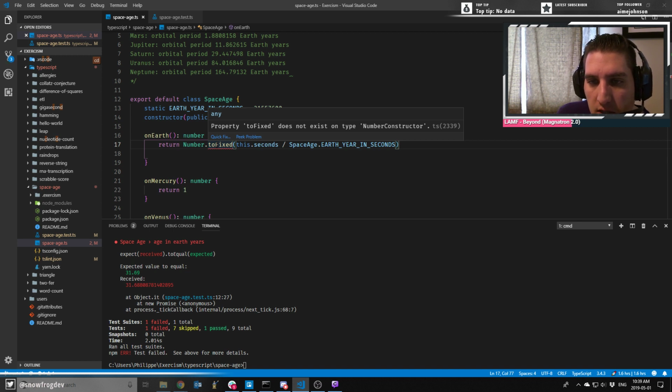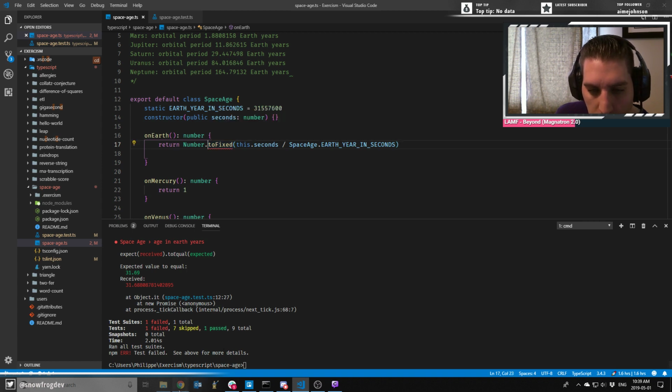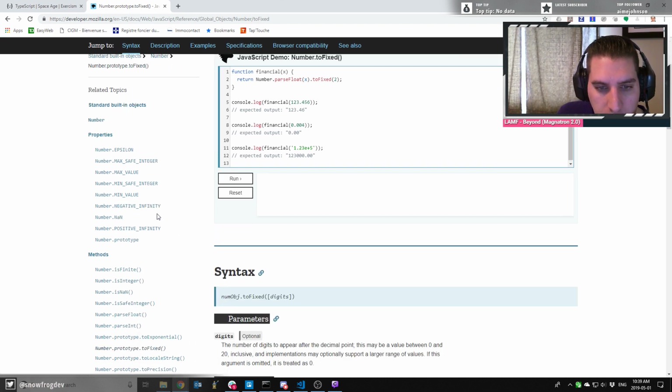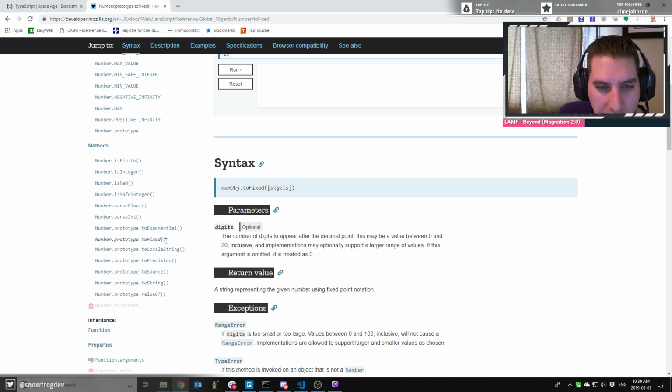Property toFixed does not exist on type number constructor. Okay, apparently I'm doing something wrong. This should work. Why isn't it working?